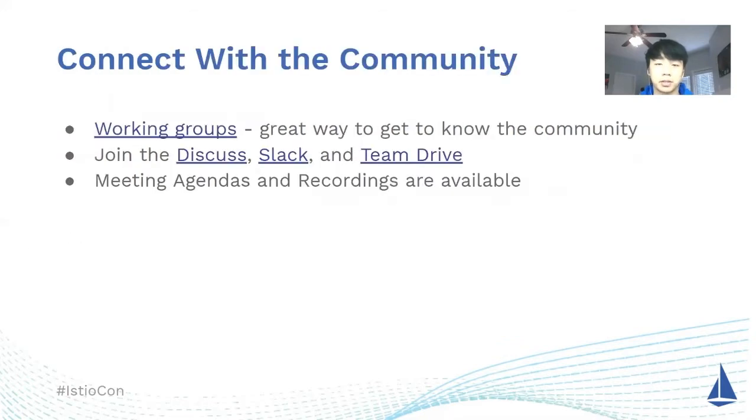Next would be to familiarize yourself with the community, getting to know others, and reaching out to ask for opinions on ideas. And also, don't be afraid to create issues, comment on other people's work, and more. Istio work is organized into working groups, and Istio.io falls under the Docs working group. Working group meetings are every other week, and they are a great way to stay updated on what other people are working on, and to meet other Istio contributors and the people who will be reviewing your first PR.